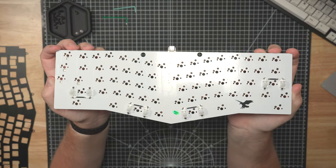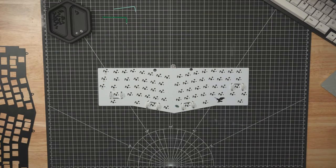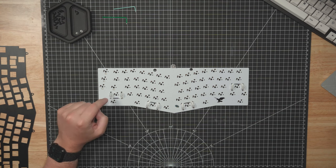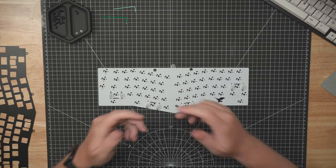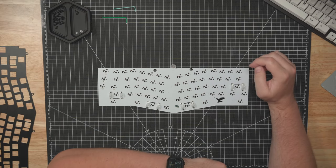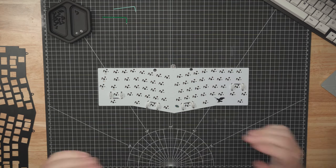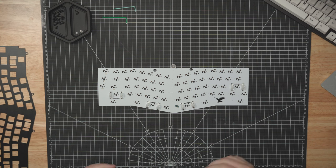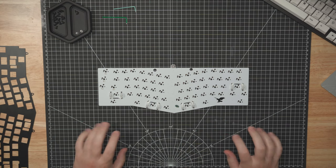I'll need to try another set and keep experimenting. It is annoying how often they fall out while you're trying to install them. I will be honest there, I prefer TX stabs for that. I will say these are much easier to assemble than TX stabs. When you're clipping the wire into TX, it's so tight, which admittedly will help reduce possible points of slippage and rattle, but these do assemble much easier. So yeah, good with the bad. So far, if you had to make me pick one, I'd probably pick TX just because I've had easier luck with them, but I think these will be just as good.